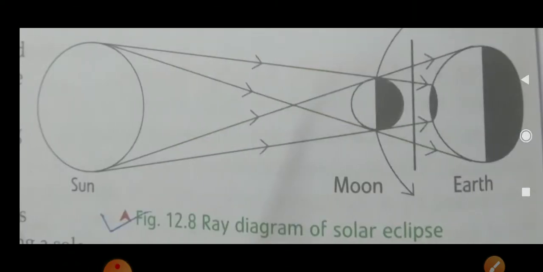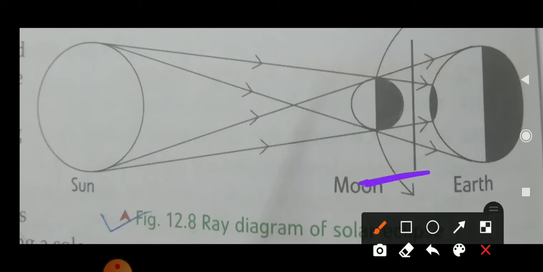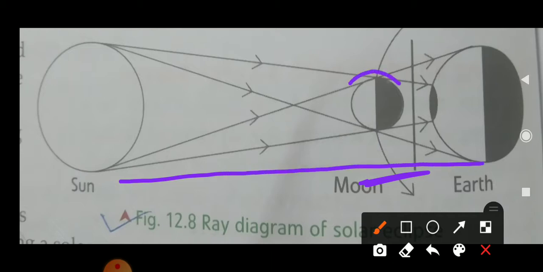We know that the sun provides us the light, and we also know that the earth revolves around the sun while the moon revolves around the earth. Occasionally the moon comes in between the sun and earth. Now see the position of the moon, it is in between the sun and earth. On this occasion, if the sun, moon and earth are in a straight line, the moon very briefly blocks the light of the sun from reaching the earth, as you can see here.